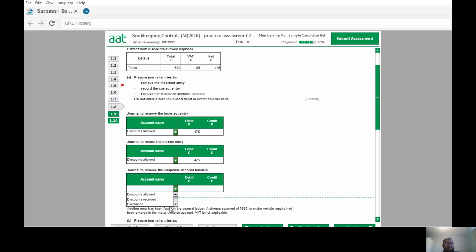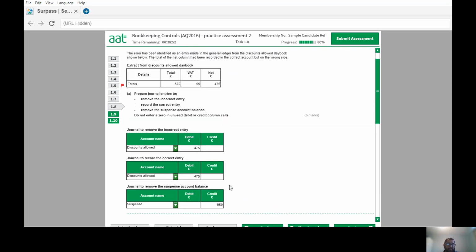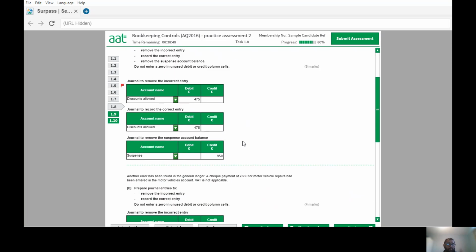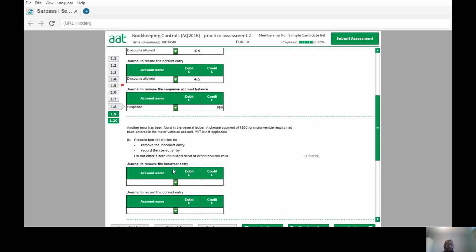Now finally the suspense account, to reduce that balance to 0 on both sides. If you look at that here, debits and credits are matching. So this £950 suspense account must have been opened with a debit entry. That will now be cleared once we enter this journal. Okay, so that is now sorted.